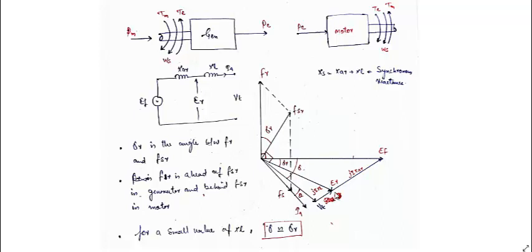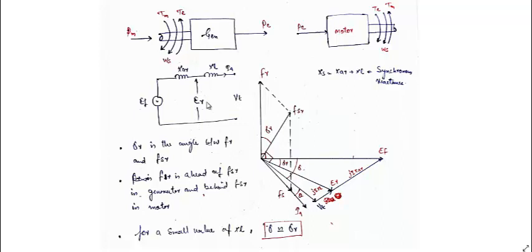Now we should have got the actual voltage EF at the terminal, but we are not getting it. We are getting some other voltage, that is ER. That means there will be a voltage drop of this value, jIA XAR. This voltage drop is known as the armature reaction voltage drop. So it will be like this. You can see it here. It will be jIA XAR. So this will be the voltage available at this point, ER.